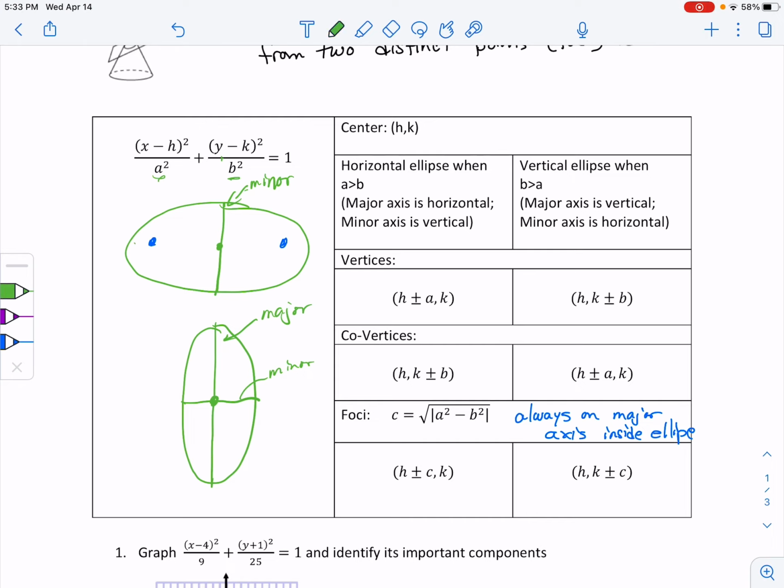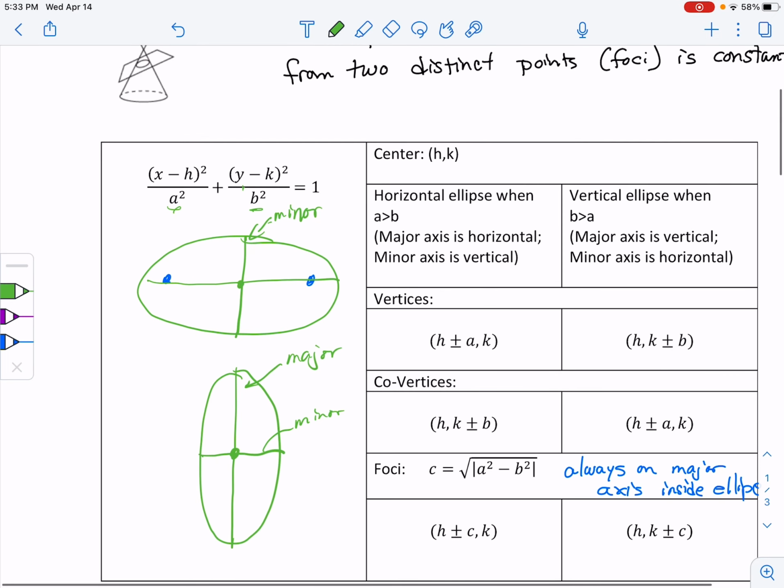So I got to put my major axis back. All right, these are the foci. I mean, they talk about the vertices, okay? They talk about vertices. Those are these points. Well, the distance from here to here is a, and that's a squared underneath. Okay, so this is a. The distance from here to here is b. The distance from here to here is b, is what's underneath the y.